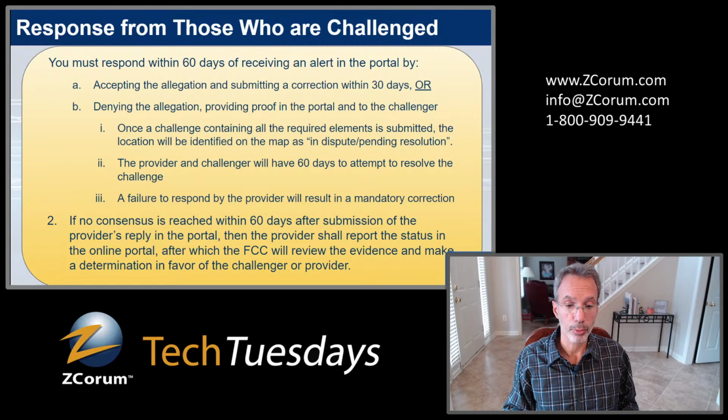If no consensus is reached within 60 days after submission of the provider's reply in the portal, then the provider shall report the status in the online portal, after which the FCC will review the evidence and make a determination in favor of the challenger or the provider. So if they can't reach the consensus, then the FCC will look at the evidence on both sides and make a determination. So it's in your best interest to respond to these in a timely fashion, and if you don't respond, then it's going to go against you automatically. If you do respond and you can't come to a consensus, then the FCC is going to act as the judge and I guess the jury in that case.